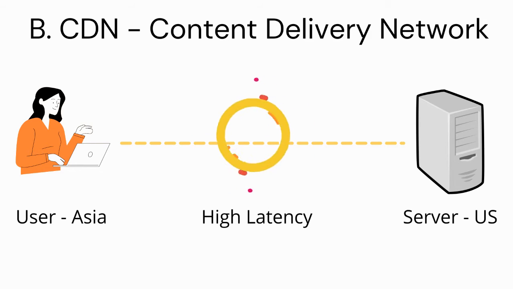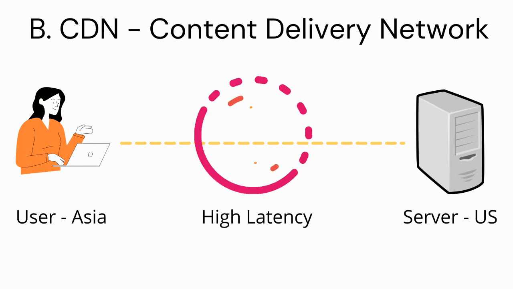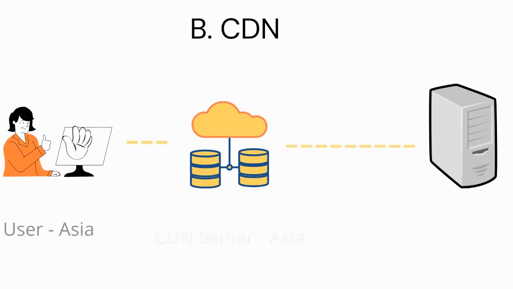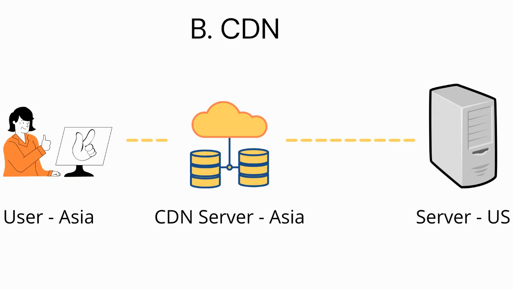I'm sure you must have been in a similar scenario. Well, the question is, how do you solve this problem? We can solve this problem using a content delivery network. Let's assume you have connected your server to a CDN network. Typically, a CDN network consists of numerous servers that are located in different regions across the world. Now, when you try to request a movie from a central server, the central server will track your location using your IP address and will redirect you to a CDN server that is located close to your physical location. You will then be able to happily stream this movie with minimal latency.